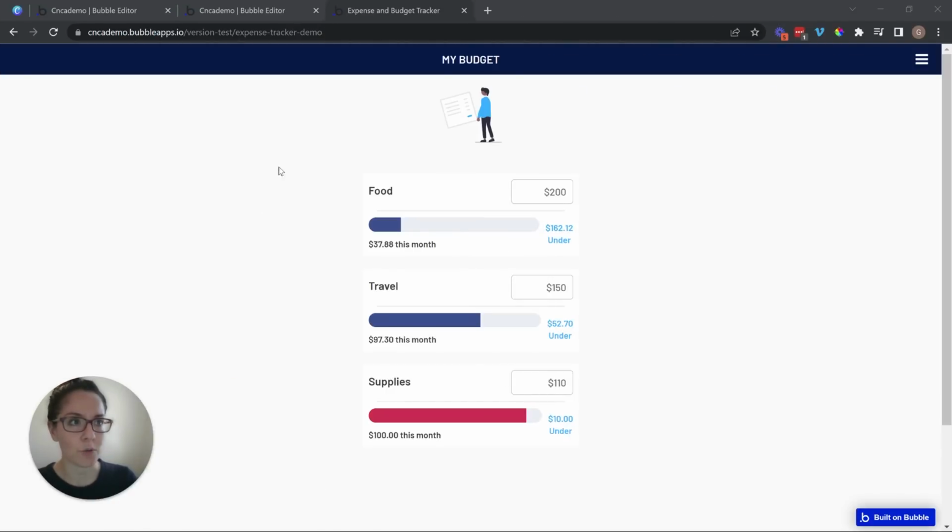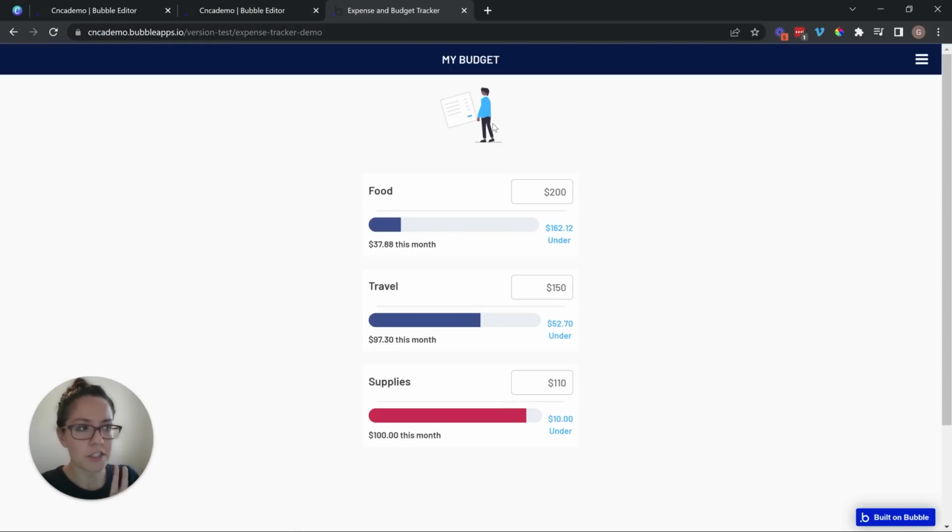Okay, so here's the feature. We're on a new demo page here, and I am viewing this from a desktop perspective, but it has been designed for mobile. This page actually has two pieces of functionality. First, the user can keep track of their budget across different categories. So let's say my food budget is $300, and it's going to calculate how much I've already spent on food this month. The progress bar is going to dynamically show me where I'm at with my budget. It's also going to calculate how much under or over I am with that particular budget.